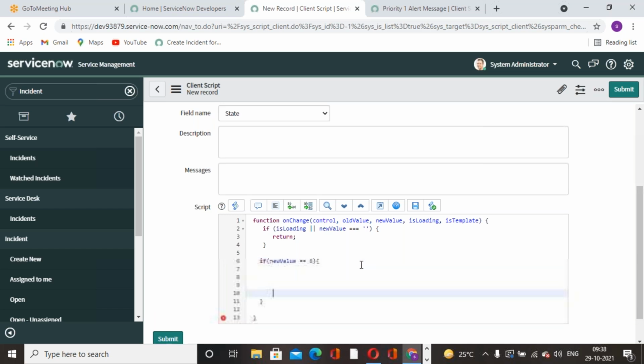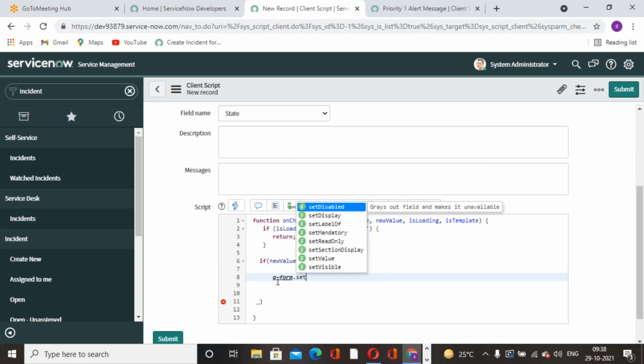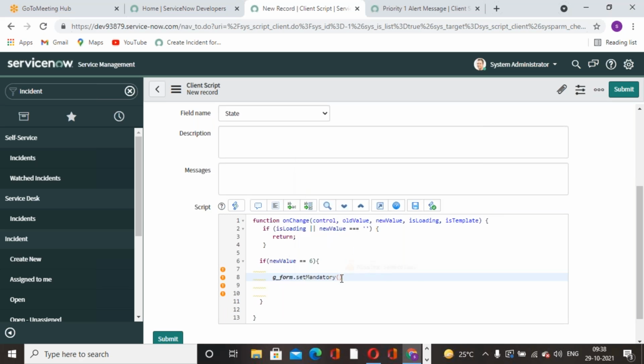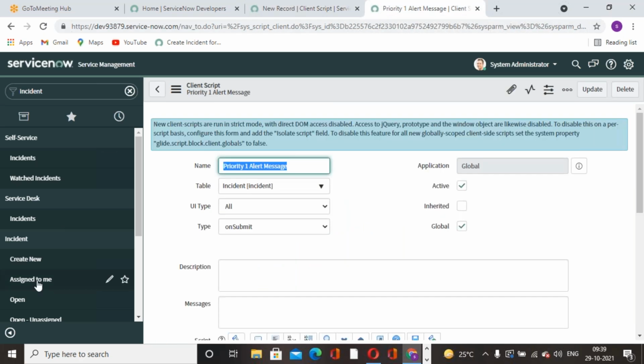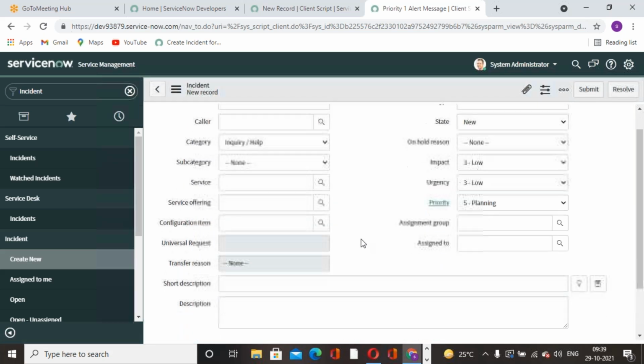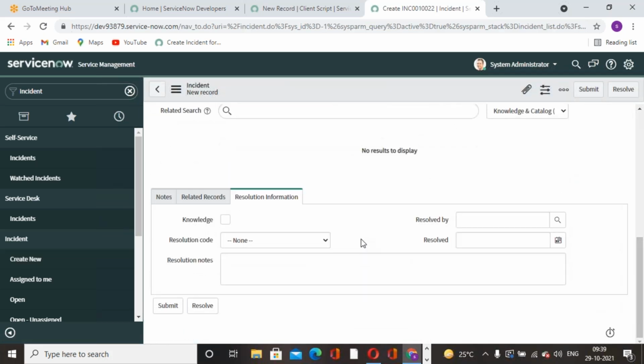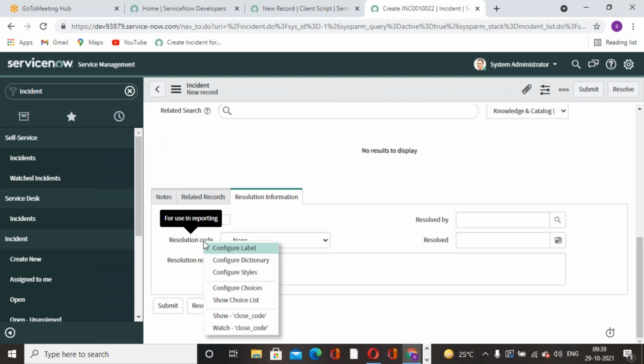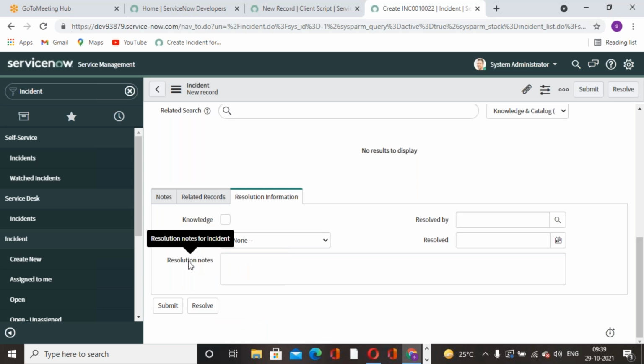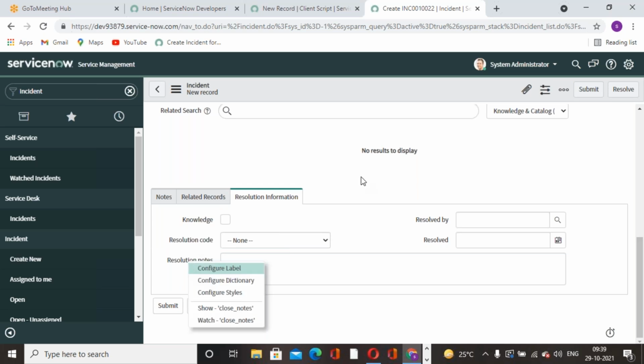Then open the braces. What you need to do is g_form.setMandatory. Tell me the parameters. Which fields do you want to make mandatory? Resolution code and resolution notes. If you go to the incident form, you can take these field names from here. The resolution code's internal name is close_code, and close_notes.